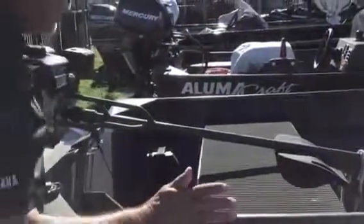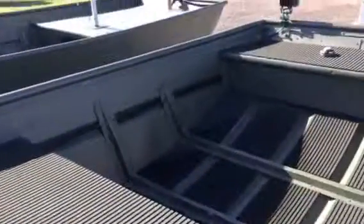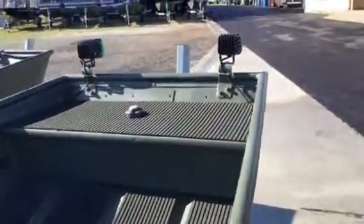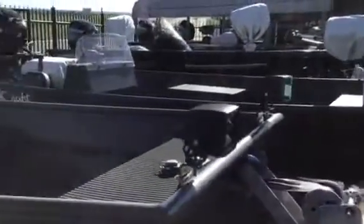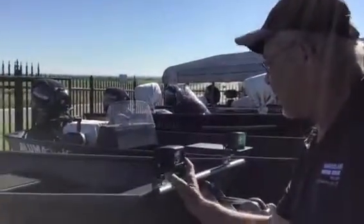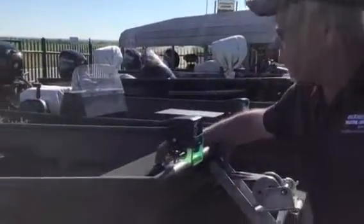Look at the features on this boat. You've already got the padding in it, it comes with a battery, non-slip material throughout. You've got navigation lights, LED lights with removable covers. So at night when you're getting into that shallow water — 10 foot — you can pop these off, or you can use them in daytime. These lights alone are $100 a piece. This boat has been well taken care of; it has low, low hours on it. You've got navigation lights in the front and in the back.